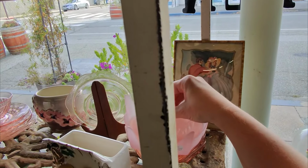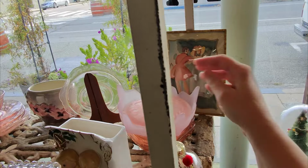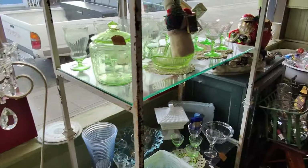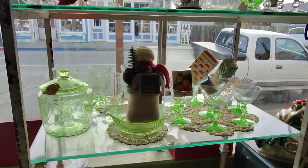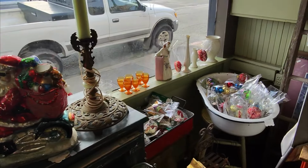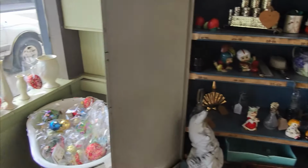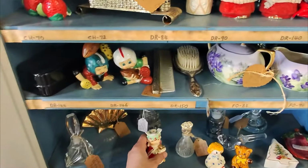And then I'm like, what's going on over here? That's a Viking lotus bowl, and then they put a random lid on it and they called it a dish. I'm like, nope, those don't go together. But it was a good idea. I liked it. I'm not saying anything bad about it. Uranium. Lots of uranium over here in this window. More Christmas. I'm going to go quickly through the Christmas. I don't think I even stopped to dig through any of those bags because I knew I wasn't going to get them out in time.